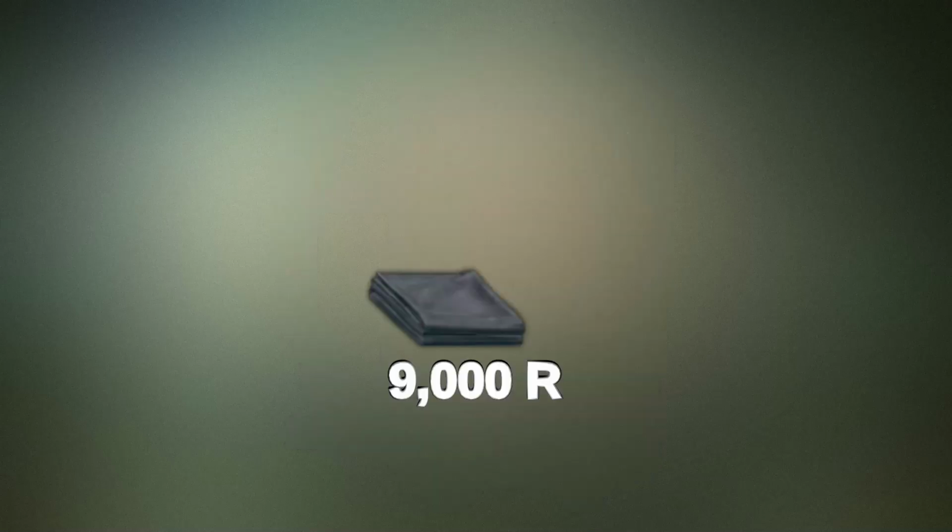The next item that we have is Ripstop. Now, these run you about 9,000 rubles on the flea market. You're going to need 10 of these in order for you to complete that quest. Now, keep in mind, Textile Part 1 is not required for Kappa, as well as Textile Part 2.